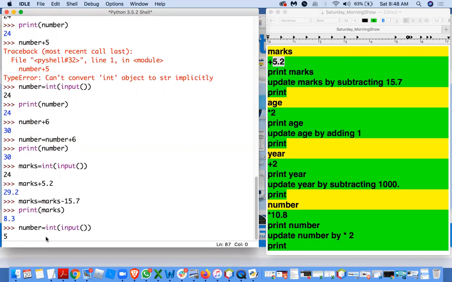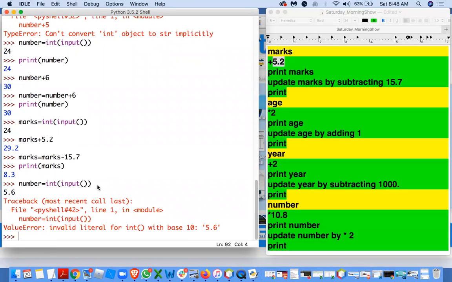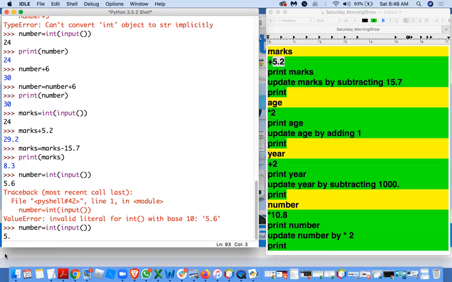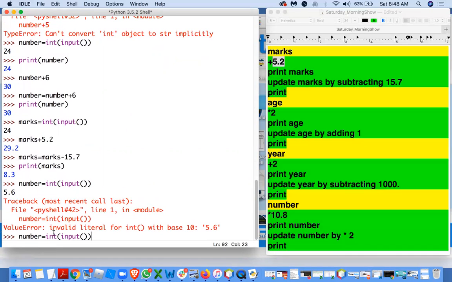and I give a decimal value. Tell me if you are able to get a decimal value or not. It gives you an error. So if we want to take a decimal value, then we use what is known as float.